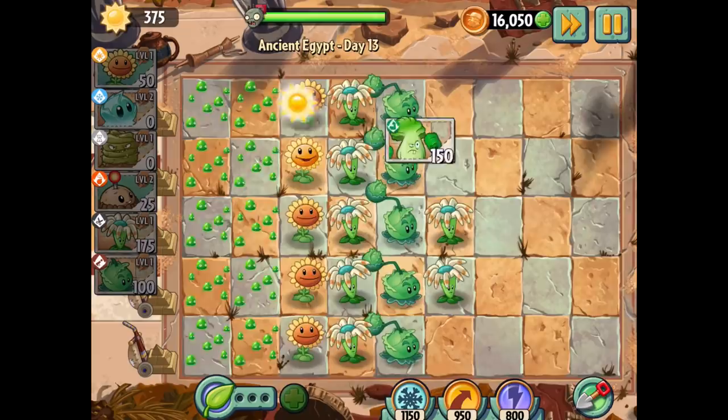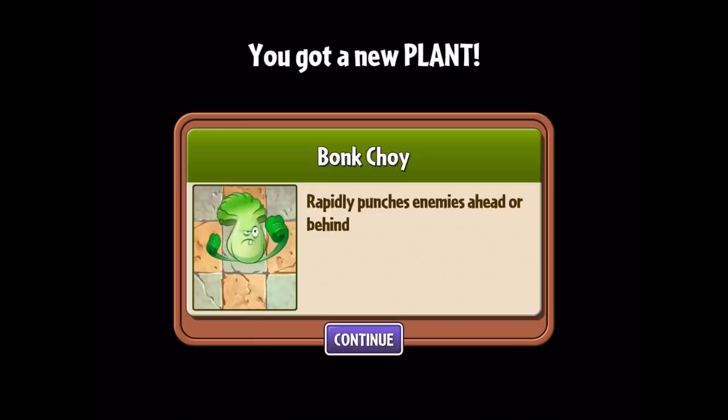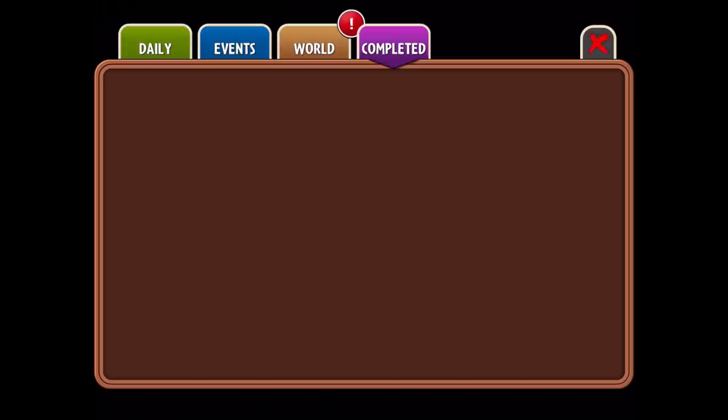And we get ourselves a good old buddy, the Bonk Choy. How cool is that? The mold is so excited. It's like, hey, we're live. All right, we get Bonk Choy. Rapidly punches enemies ahead or behind, another new plant in PvZ2. Level objectives: survive without planting on Dave's mold colonies completed. Which means we unlock Bonk Choy.